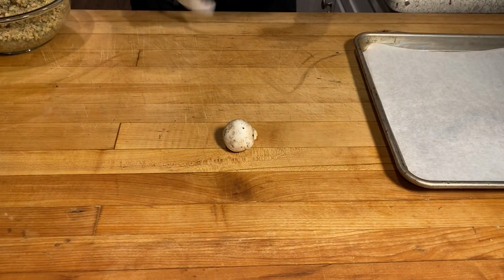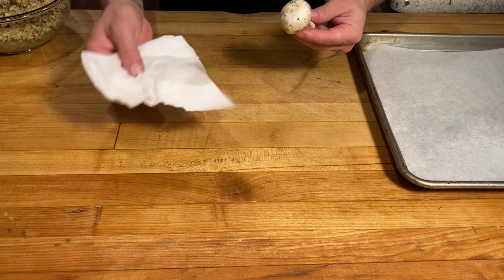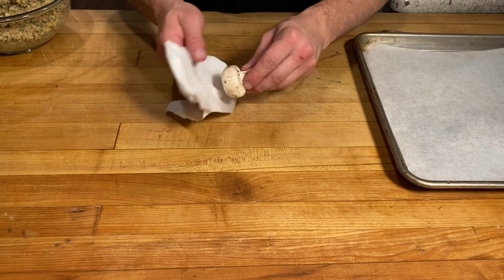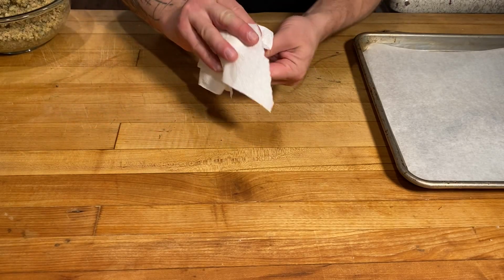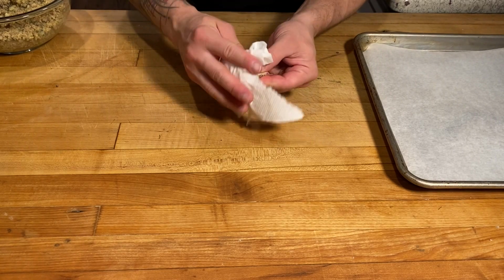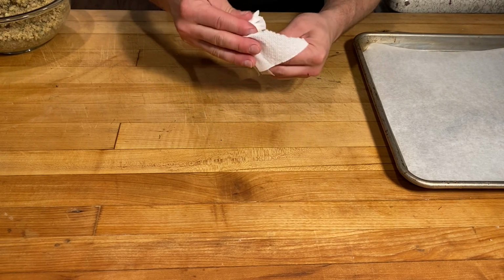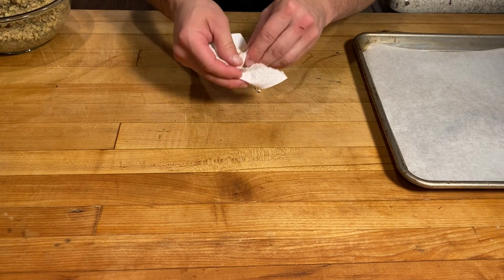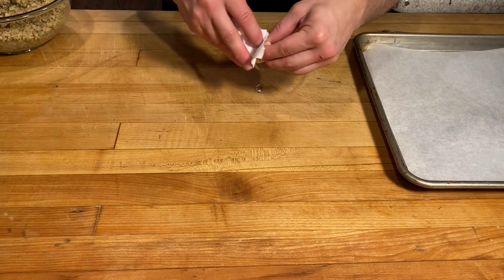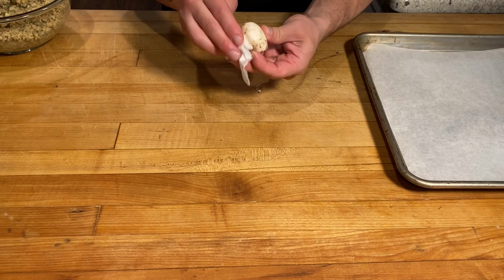Now before we start stuffing our mushrooms, I do want to show you how to properly clean them. And all you're going to need is a damp towel or a paper towel. And just rub all that dirt off. You don't want to soak mushrooms because they will absorb that water and get waterlogged. So all you want is a damp cloth and just rub it clean.